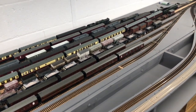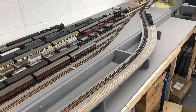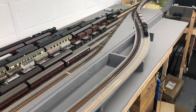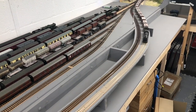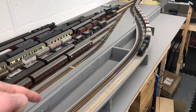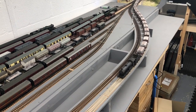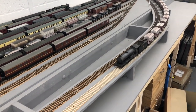Now, one of the advantages of the 10-foot width of this layout means we'll actually be able to get a second inner circuit to loop round the layout as well, which is all this where the Q6 is now, all this down here coming along the front of the layout. That will all be scenic, and then there'll be a back scene running alongside the edge of the timber there. That will separate the scenic section from the storage yard and allow us to create a new vista for some nice photographs and videos.